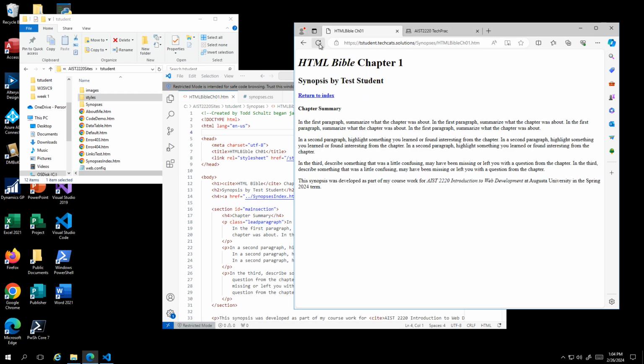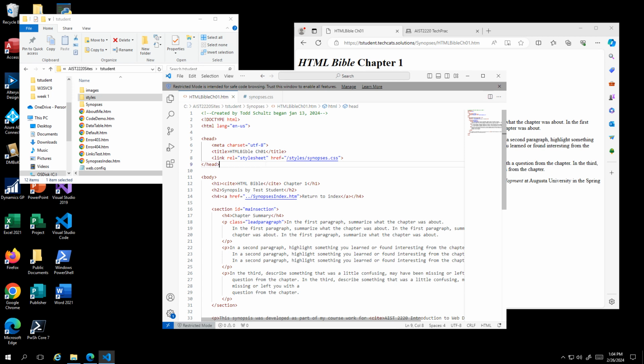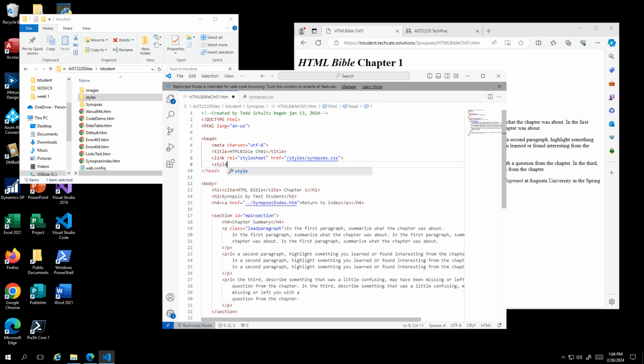So now that I've removed that, well, that style goes away. A second way is called an internal style, and you can set up your styles up in the header, and I think I got that syntax right.